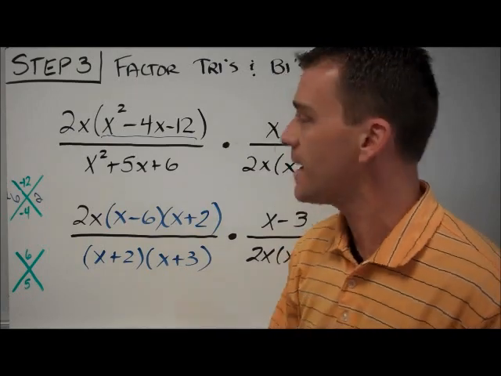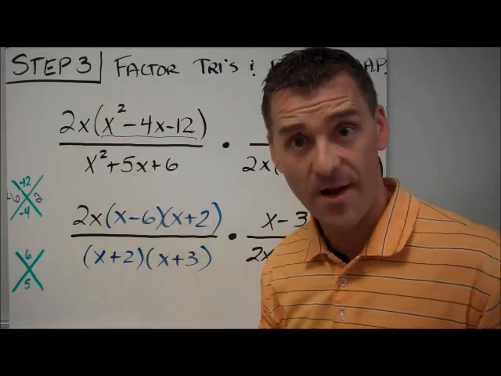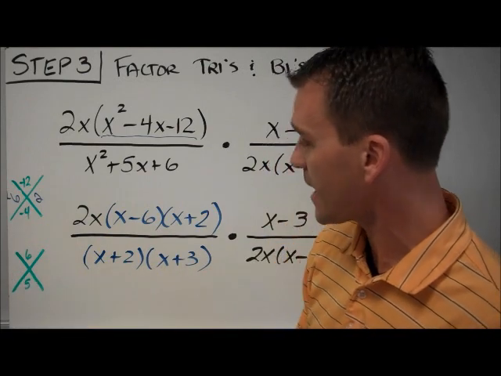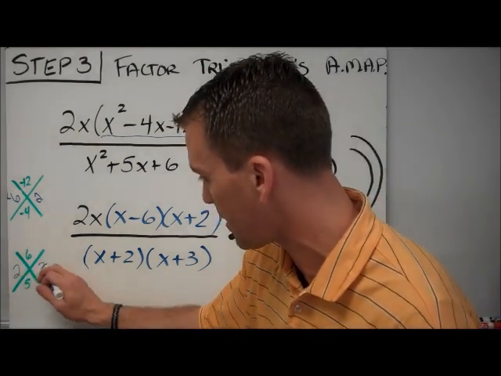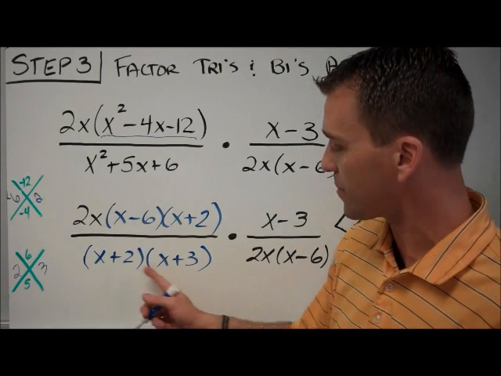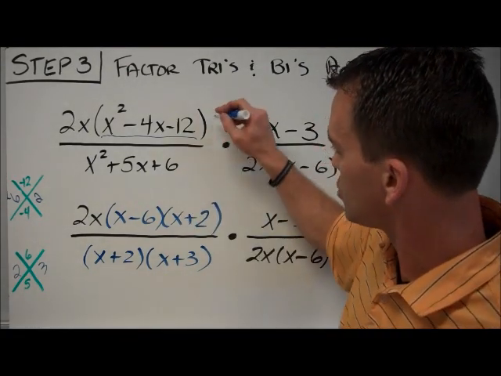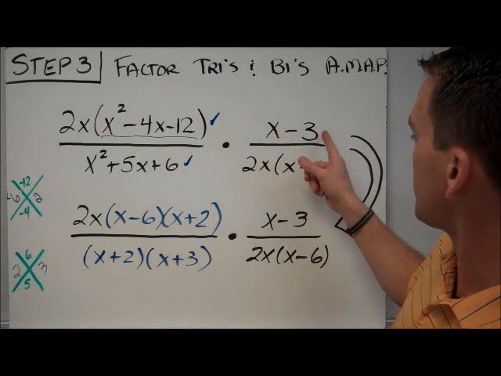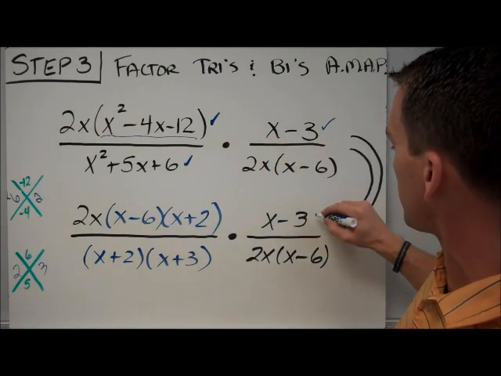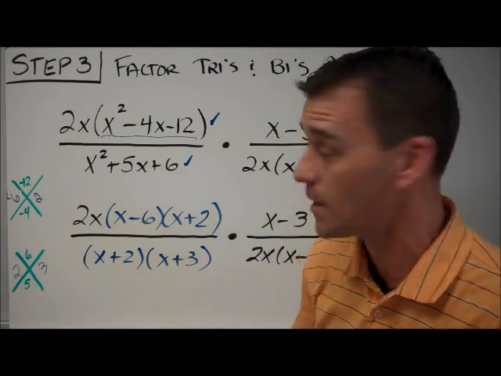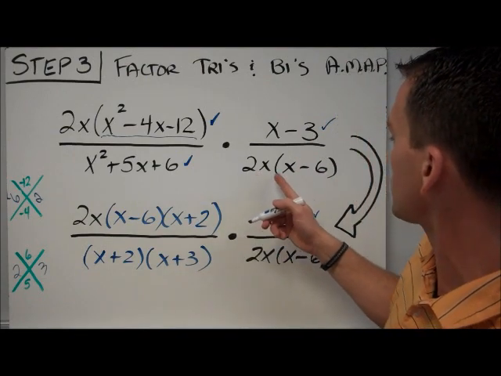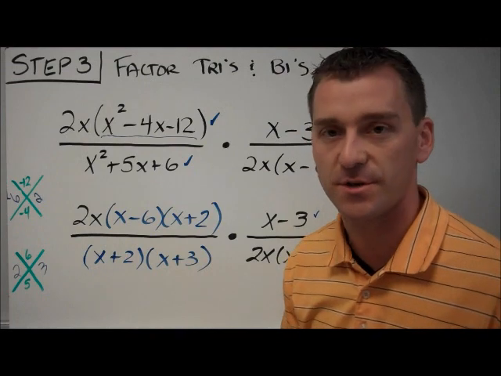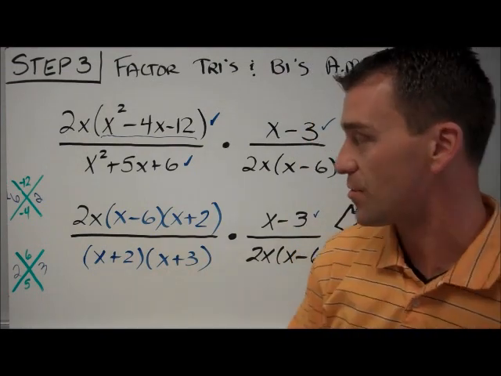Down here in the bottom, I'm going to look at it and say, well, can I factor it? It's a trinomial, so I can do my Xbox method. And actually this one goes into 2 and 3. So 2 goes here, 3 goes there. So that trinomial is factored. Check this one, check that one. Sweet. Over here, x minus 3. I can't factor that one, so that one's already done. It's factored as much as possible already. And then down here, 2x and x minus 6. There's nothing else I can do with that one either. It's already factored as much as possible. Sweet. So there you go.